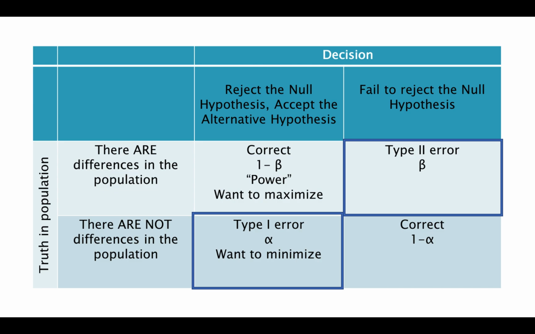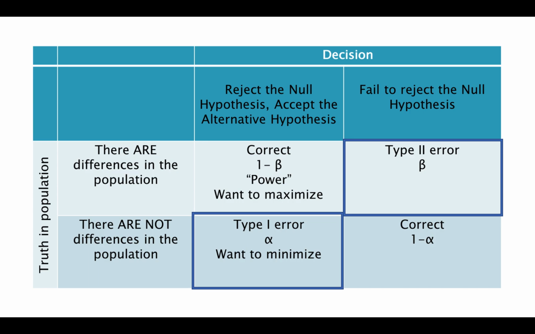However, we don't always get to the correct conclusion. Sometimes we make an error. And there are two types of error: the type 1 error and the type 2 error. The type 1 error occurs when there are not differences in the population, and yet we still reject the null hypothesis, accepting the alternative, and basically we declare that there is a difference or there is a relationship, even though there is none. On the other side, a type 2 error is when there are differences, but we didn't detect them. We didn't see them for whatever reason, so we conclude that we don't have enough evidence. Both of these are possible.